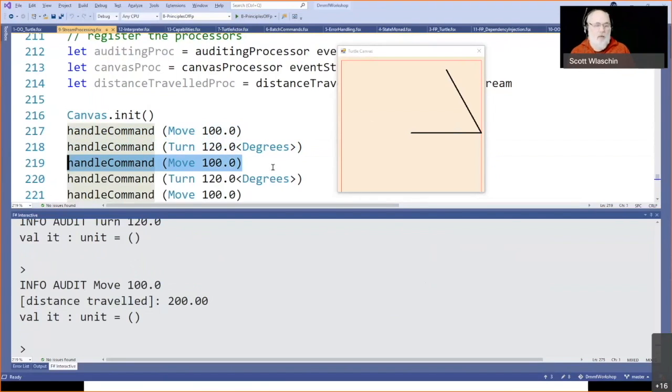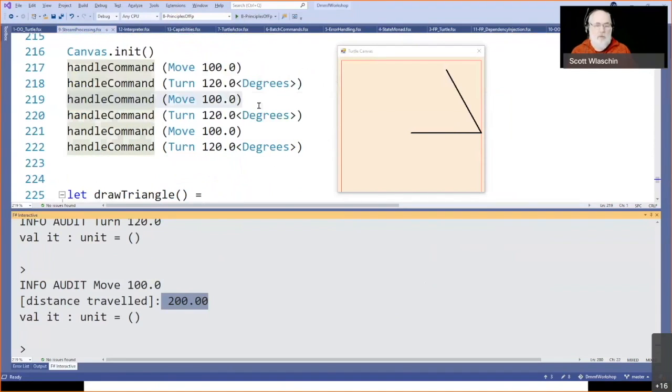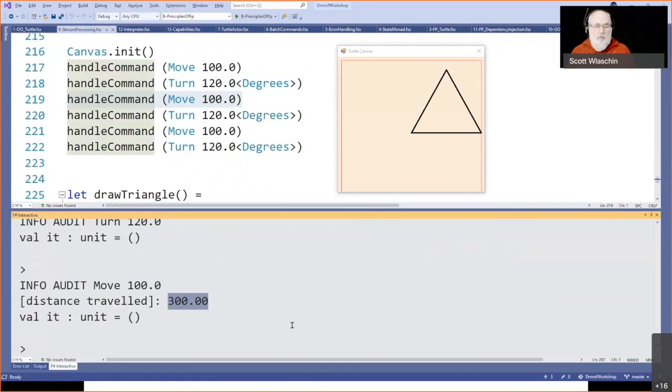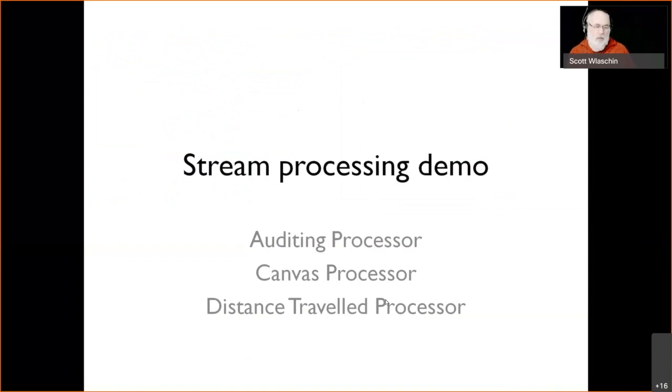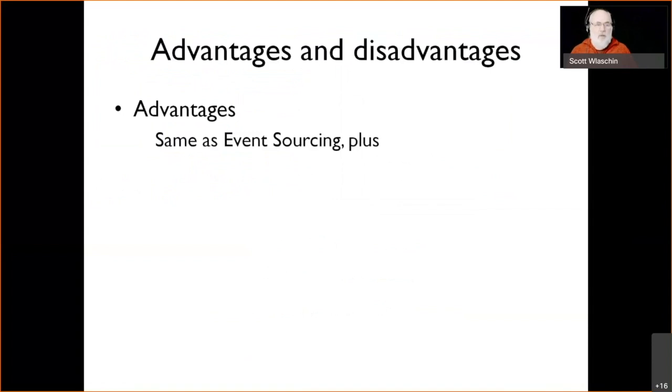If I move again, the auditor cares, the distance traveled is now 200, it's accumulated the distance, and the canvas obviously has drawn the new angle. So that's how the processes work. If I have a triangle, overall I've moved 300, the auditor logged everything, and the triangle is up to date. So that's how stream processing works. Obviously, in a real system, the stream processing would be a lot more complicated, but it's a great way to decouple the state management from the physical activities that you take. So it's like event sourcing.